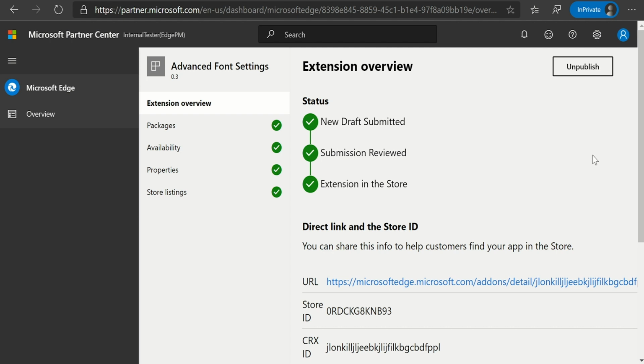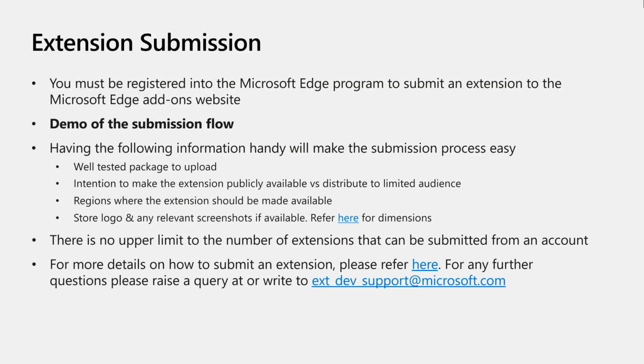For any other questions on the submission flow, you will have the Learn More links at different places to ensure that you have all the right documentation available. If you actually have all the details handy, the entire submission process should not take more than 20 to 30 minutes. But I want to give you a quick list of what you should keep handy.